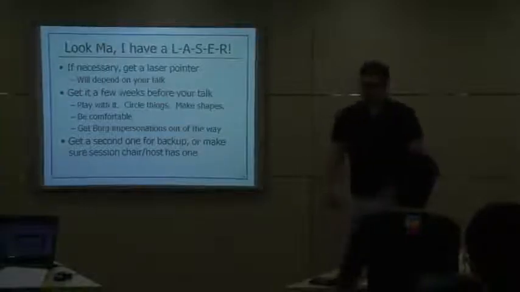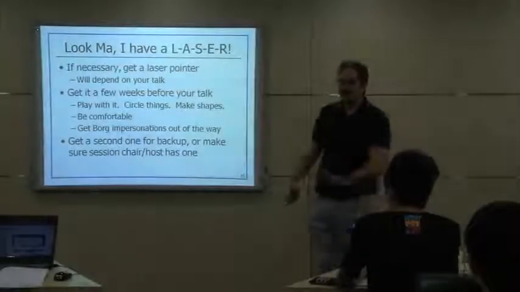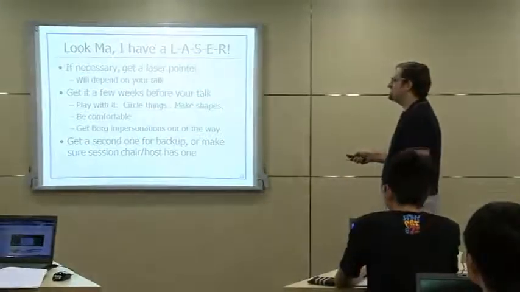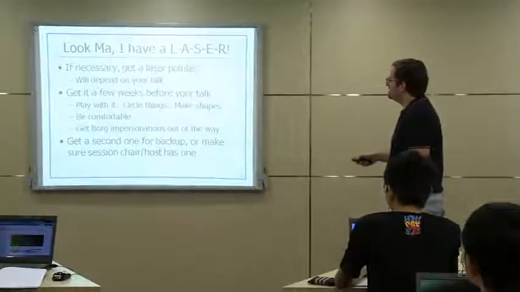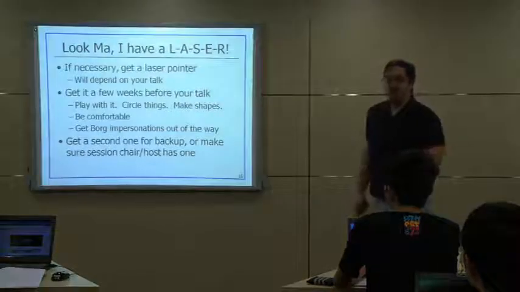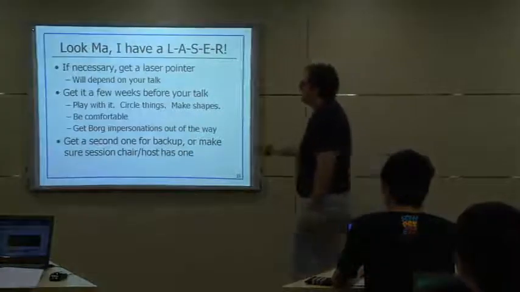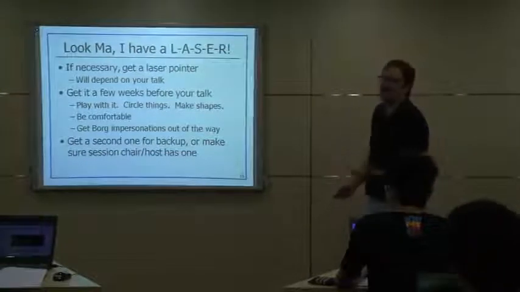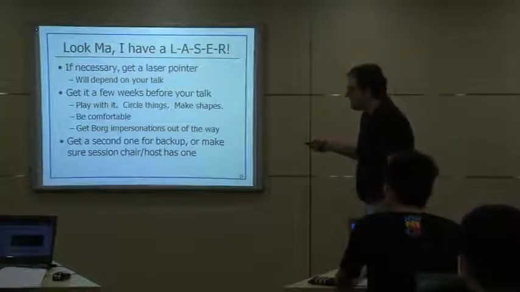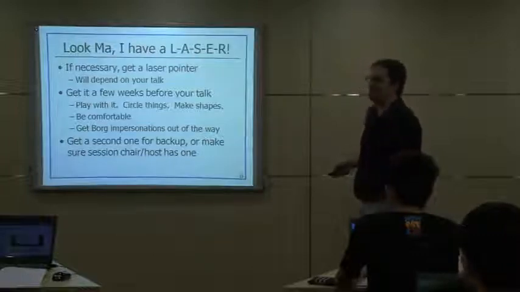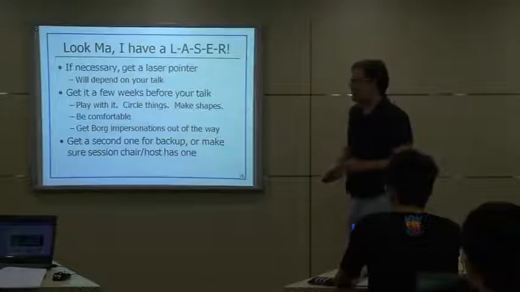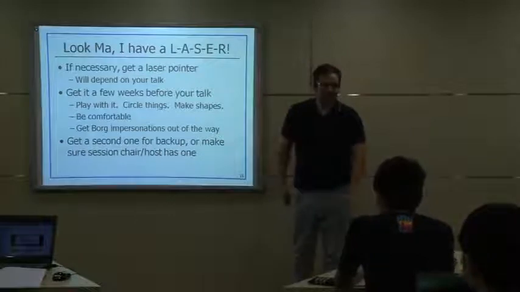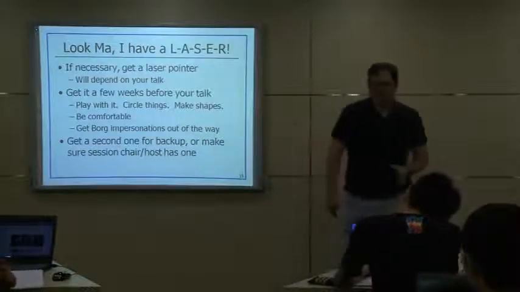Play with it. Get a cat, have it chase around. Get all of that out of your system, because when you're giving the talk, you do some simple things. Circle, make a shape, and then be done with it. Because if you're doing everything with a laser pointer, nothing has emphasis anymore. It's just like highlighting. The laser pointer is to point at one or two things, not to point at everything. So you want to get comfortable with it and get all of the nerdy things that you might do with this out of the way.